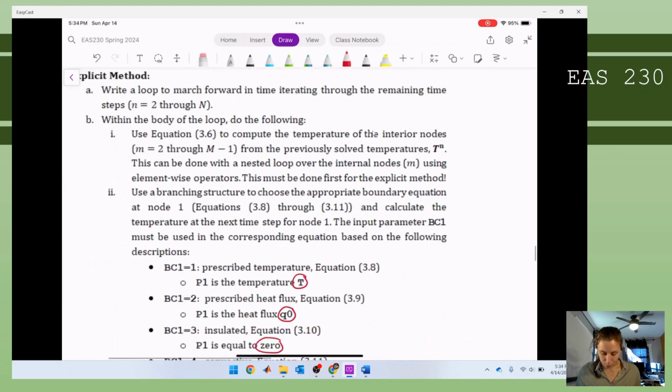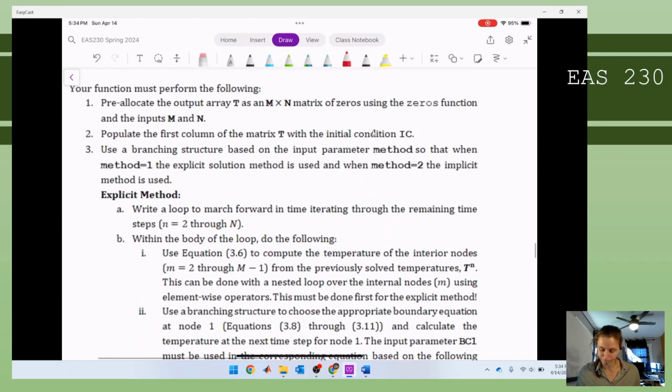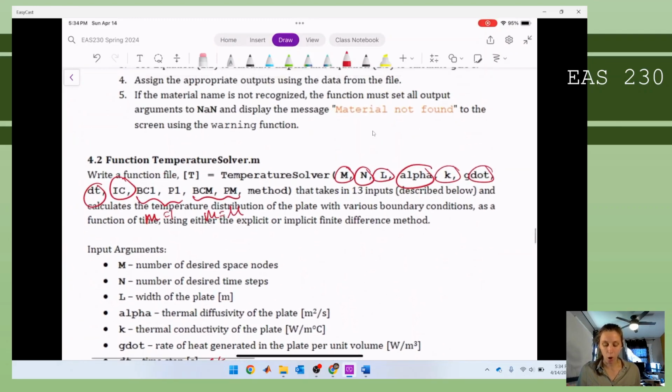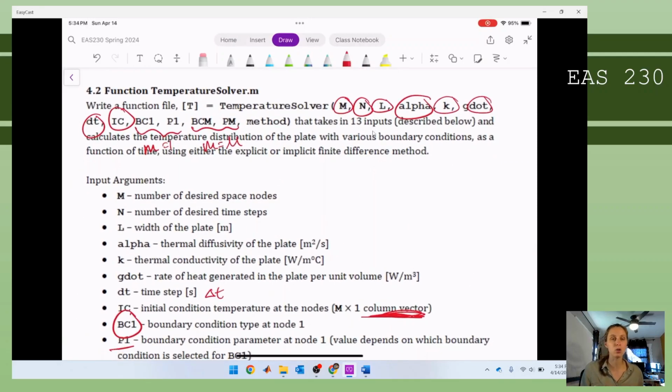Okay, so that's Temperature Solver. That's pretty much what I'm going to go over in this video. Hopefully it's helpful. Watch it as many times as you need to. But if you understand the difference between T, what we're solving for, and how that differs from A using a system of equations, keep track of where your values are stored and where your values are coming from. If you can understand the array notation with the equation notation, it will help you write the code for your temperature solver function.